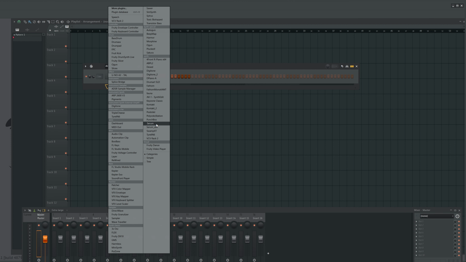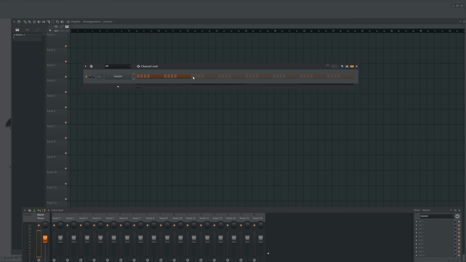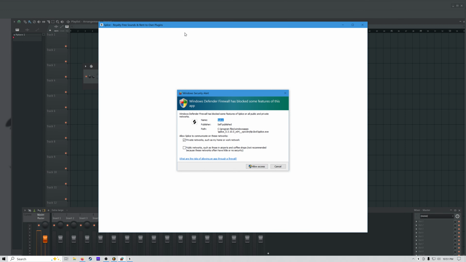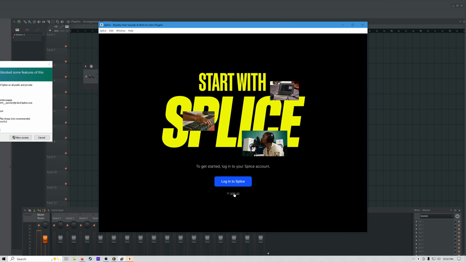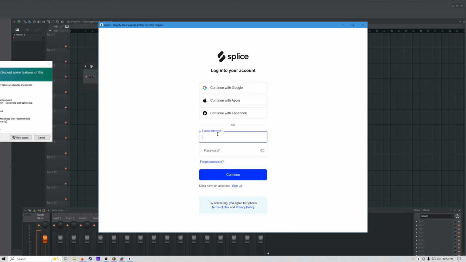I do have Serum, which means I should have the new one because I think they give you a free upgrade, and that would be fun to dive into Serum and make some patches. But at the same time, I guess I could open up Splice and sign in and do all this, because this is where I have my license, but Splice is such a pain to use. It's like, okay, no, I didn't want to sign up, actually. I wanted to log in.